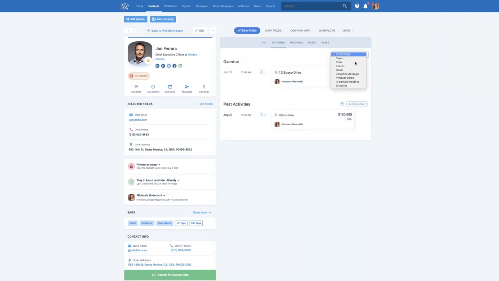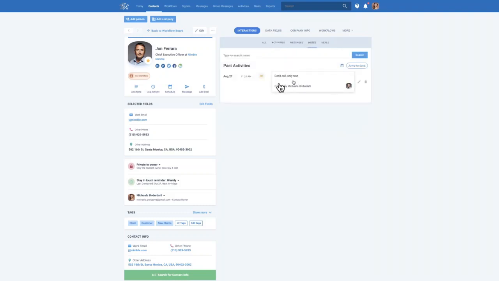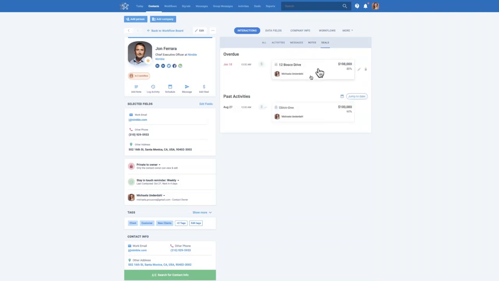You can also jump to specific ones. You can see if there are any notes from yourself or anybody else on your team, if there are any deal sales opportunities pending, and it basically gives you the full 360 overview of the customer.